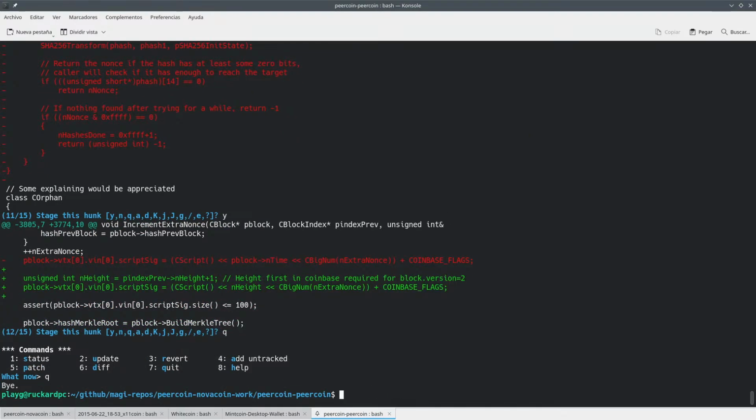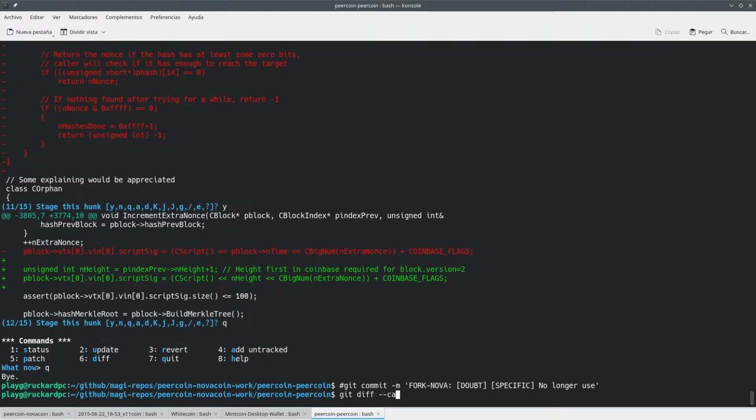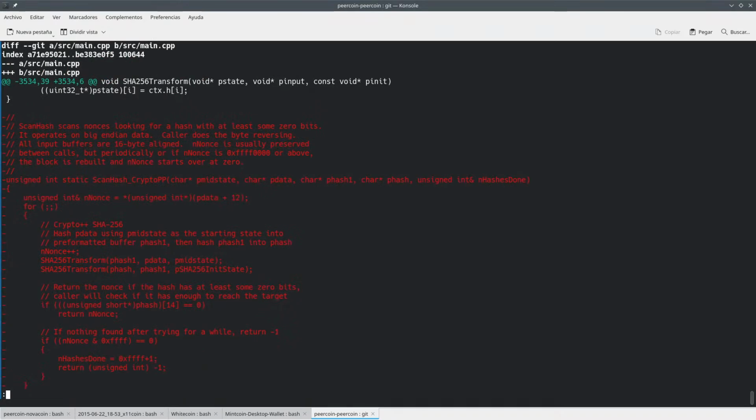So this is a specific, so it's no longer used, scan hash crypto pp.